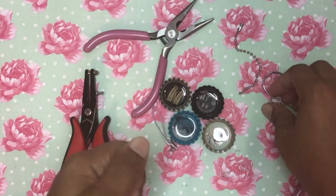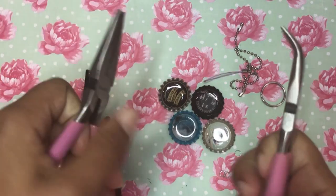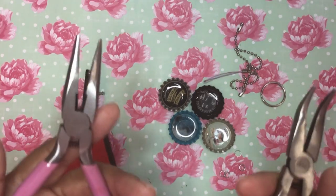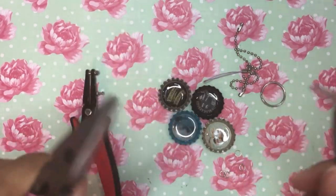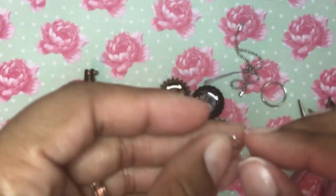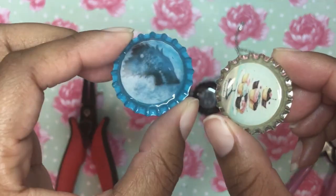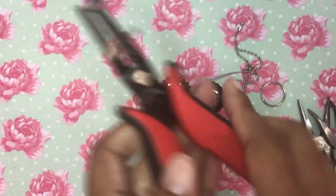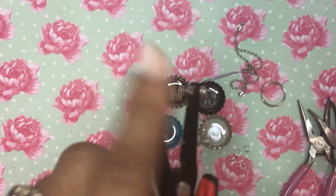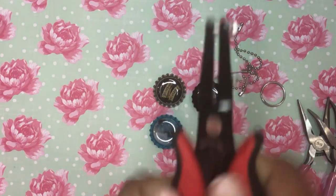So what you'll need is some keychain type of your choice, some needle nose pliers or just anything like these type of tools, just because it's easy to get to. For me, I use these, it's easier to get the jump rings open and close with them. You'll need jump rings, of course, your projects, and then one of these little doohickeys. This tip here just punches the hole through the metal fairly easily.